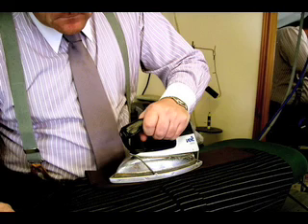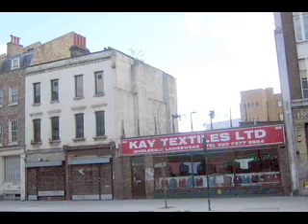Later on, the authorities provided places for them to sleep, but it was very uncomfortable. My father, in his younger days, had been trained as a coppersmith. But during the Depression, he was not able to find work as a coppersmith, so he learned to become a tailor's presser in the ladies' garment trade. There was a lot of ladies' tailoring being done in the East End, and he worked in those factories for many years.